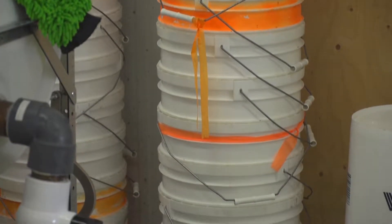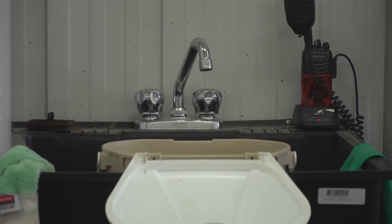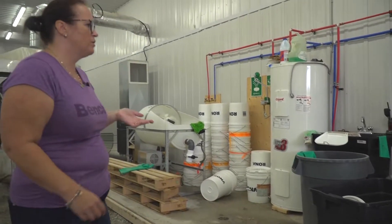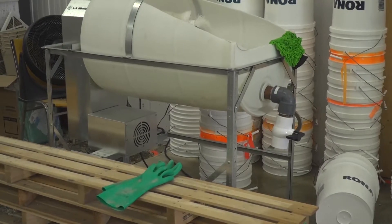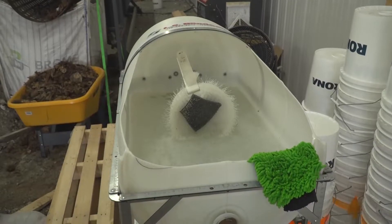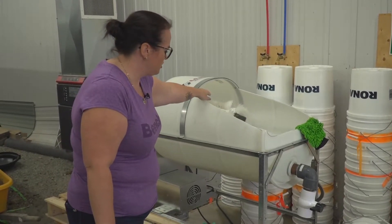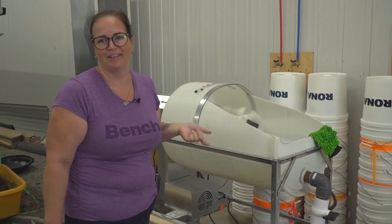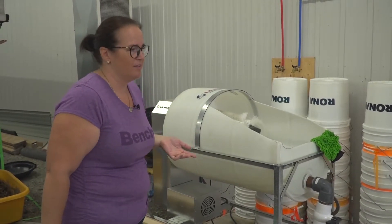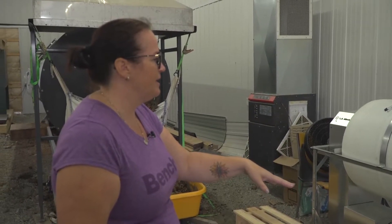In the beginning, we had a washing station like this, but we had to find a solution because it didn't make sense to wash so many buckets. So we worked with a plumber who works with a maple syrup company. We sent him one of these bins and he created this custom machine. With soap and a brush, it turns and cleans the buckets. It reuses the same water and only switches to fresh water when the water gets too dirty.